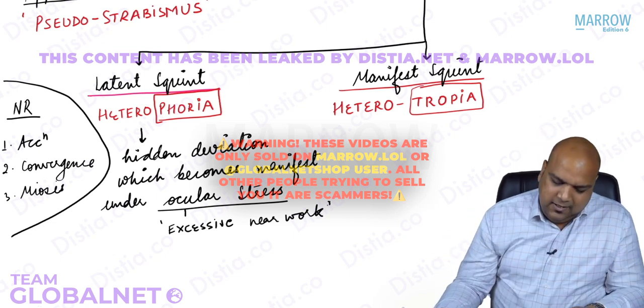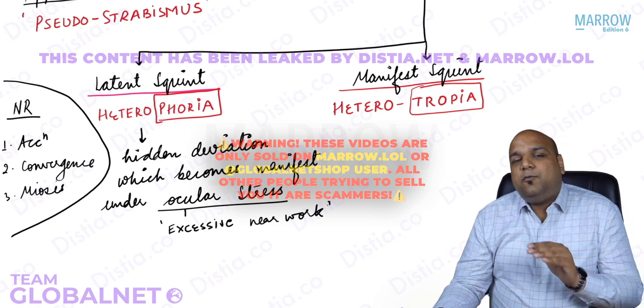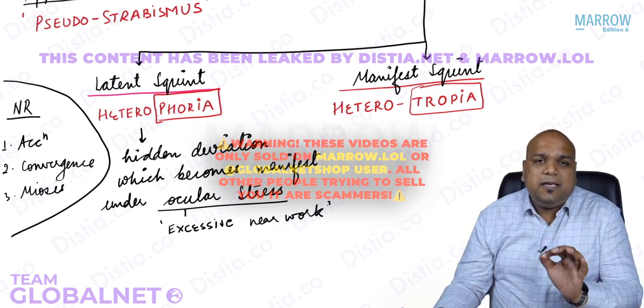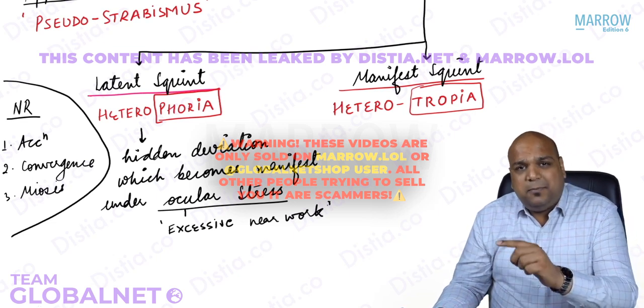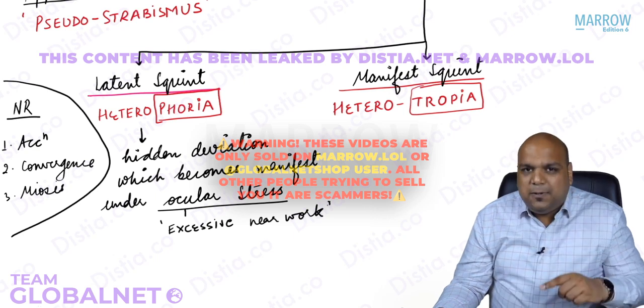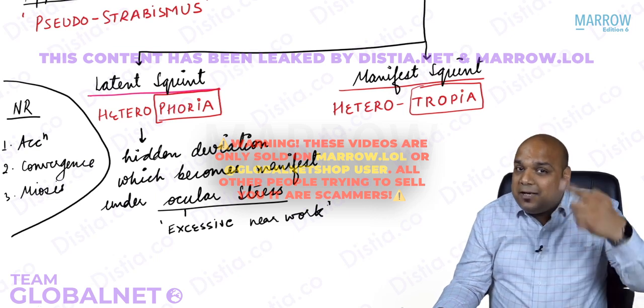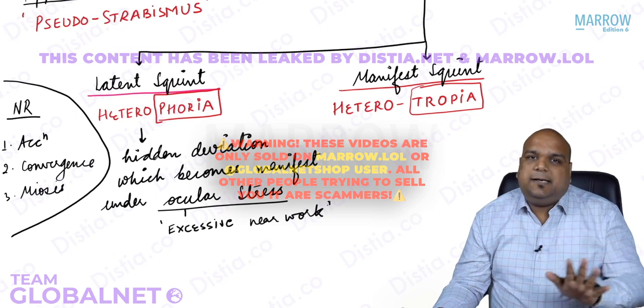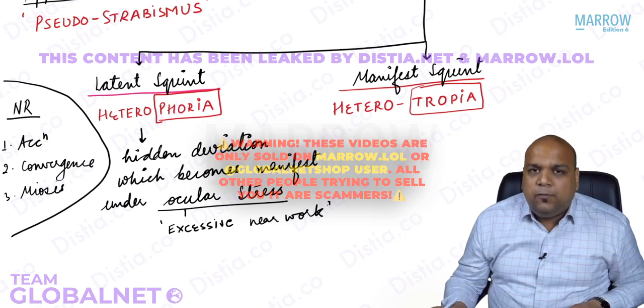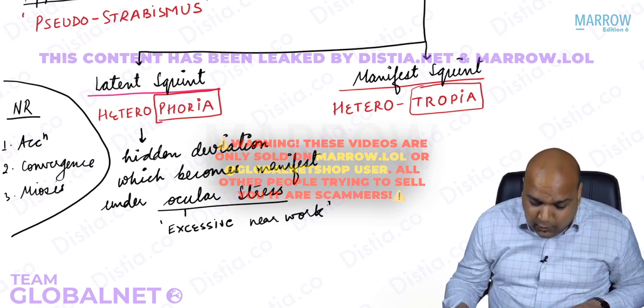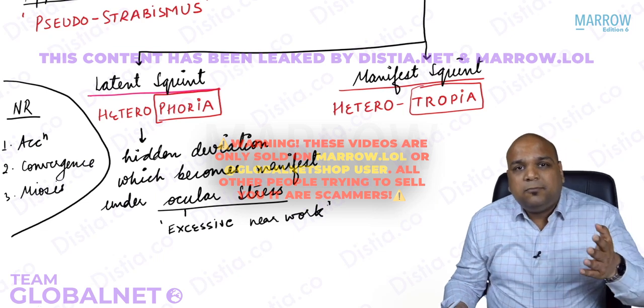Okay, now, once we know what is latent squint, once we know what is manifest squint, if we summarize it, we can say squint which is always visible, manifest squint. Squint which is visible only under conditions of stress, so sometimes visible, everybody, that is latent squint. Okay. Again, I ask you, if I mention only the word squint, which group must I be talking about, latent or manifest, everybody? Obviously manifest.